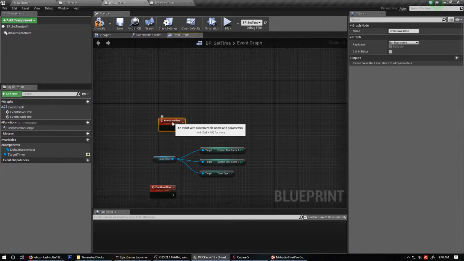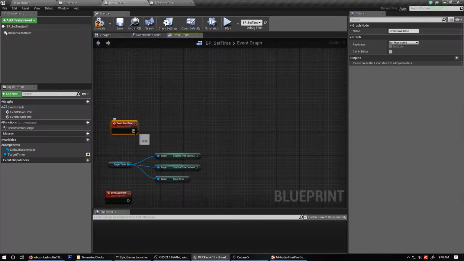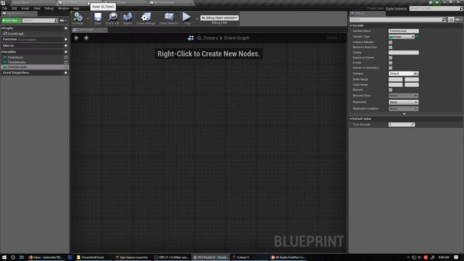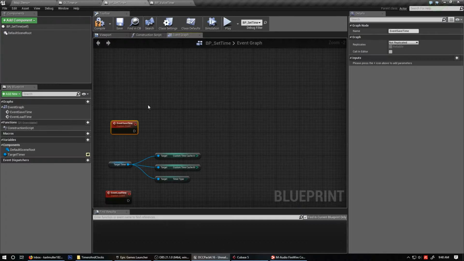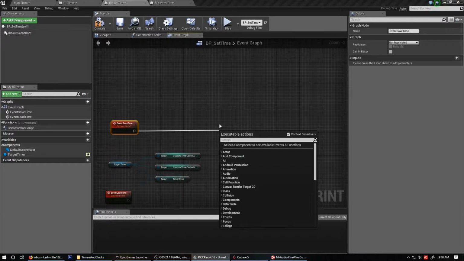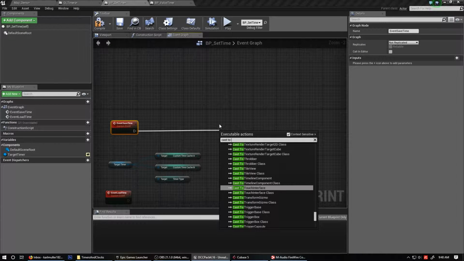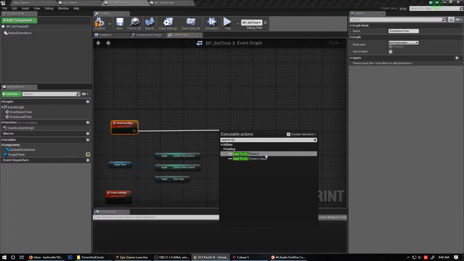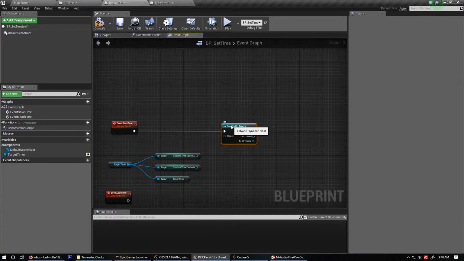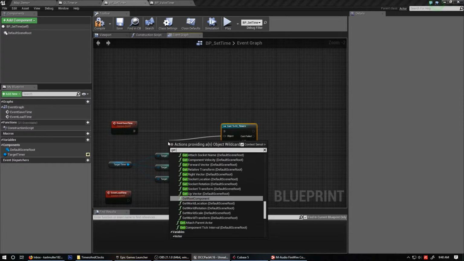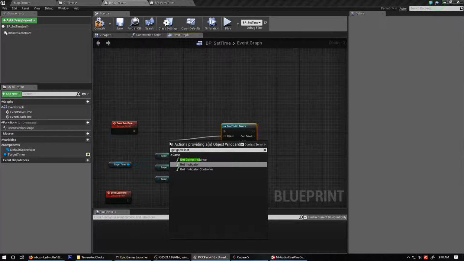Okay, and as we're going to save this, we now want to cast to our game instance blueprint. So we're going to drag off this and say cast to GI timers. And then from object, we're going to drag off and just type get game instance.